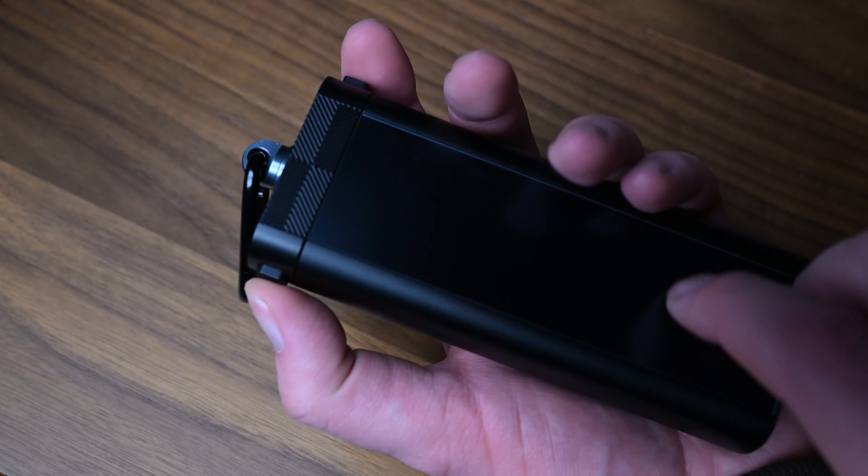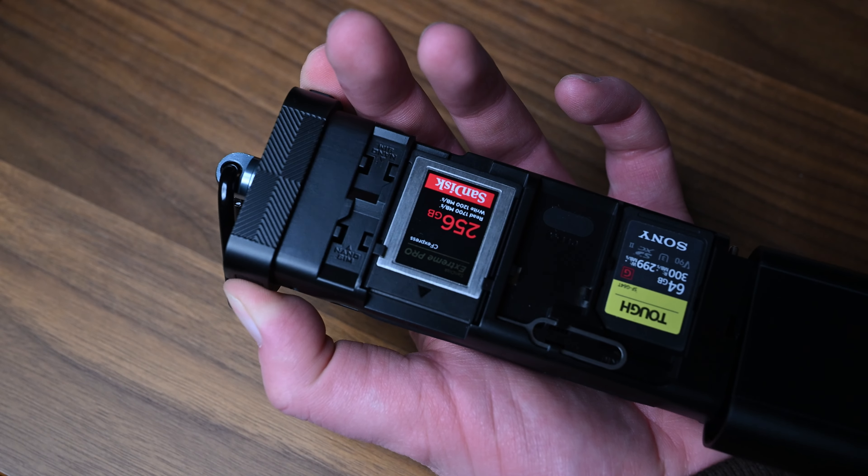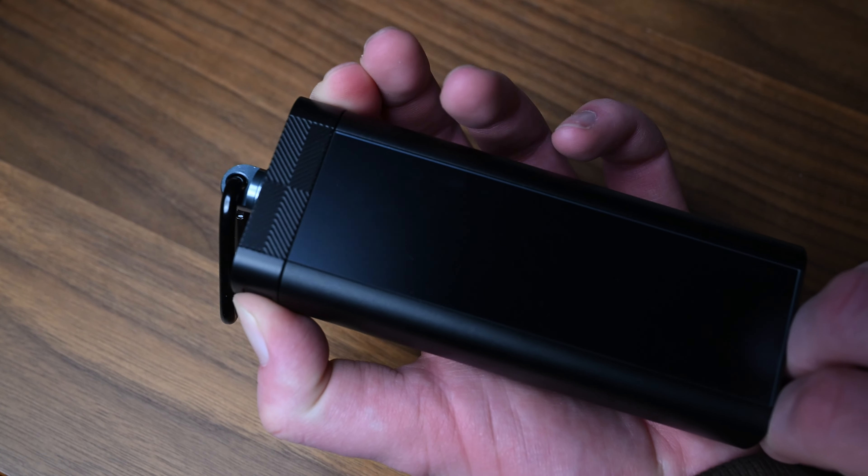I love the carabiner clip as well. I clip it onto my bag so I don't lose it. It also works as a kind of anti-theft device, because people can't just grab it out of your bag — if your bag's slightly open it'll still be connected internally. There are also LED lights to tell you that the media is in the slot and it's reading, which is great. I also like the pinch-to-release mechanism — it means it's not going to accidentally open, keeping your media safe and unexposed.